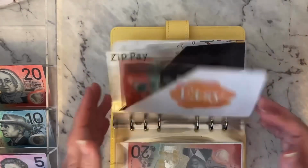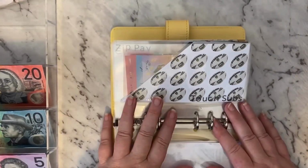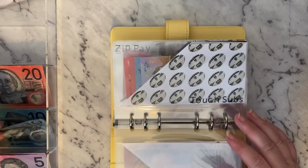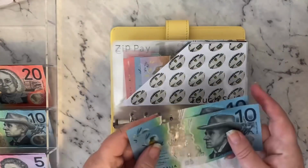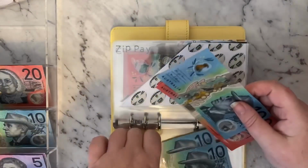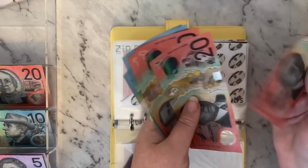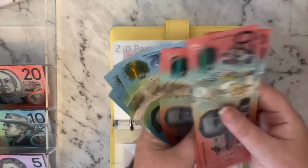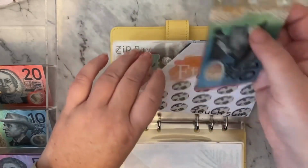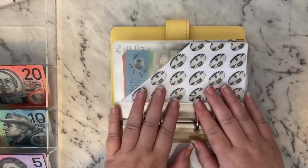My next one is my touch subs. So today that is getting 15. So we might do 2 tens as well and take the 5 and put that back, and that'll help me with the rest of my 5s, hopefully. So now we've got 20, 40, 60, 80, 100, 110, 120, 130. And I need 155 for that one. So hopefully I'll have that finishing, because that's due in 2 weeks.